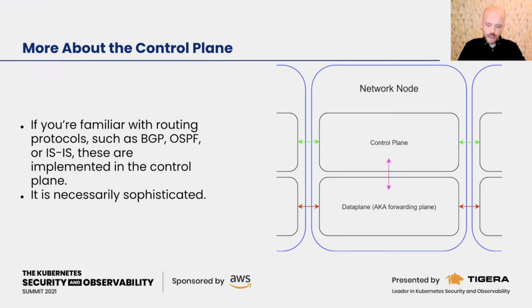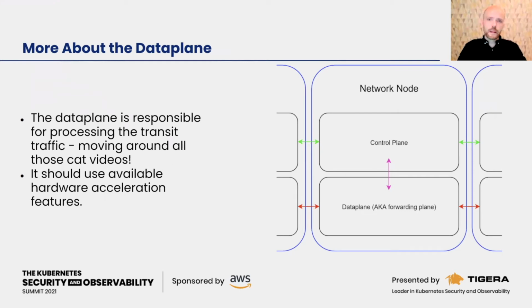How about the data plane in contrast? Well, the data plane is instead responsible for processing transit traffic going through the device. For example, all those cat videos on the internet, all those YouTube videos, emails, video games, all of that is data plane traffic, the traffic shown in red on the diagram. There's lots of it. And so the data plane needs to be able to use hardware acceleration features of the network node in order to be able to forward the volume of data that's required in a modern network device. Some devices nowadays are forwarding at 40 gigabit or 100 gigabit. It's very difficult to achieve that without specialized hardware.